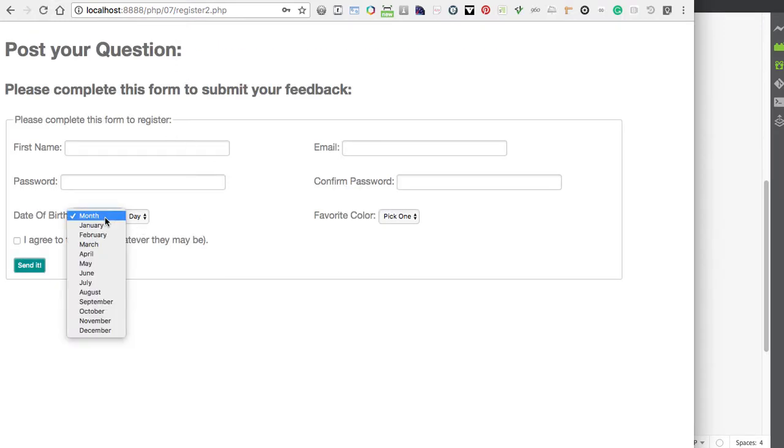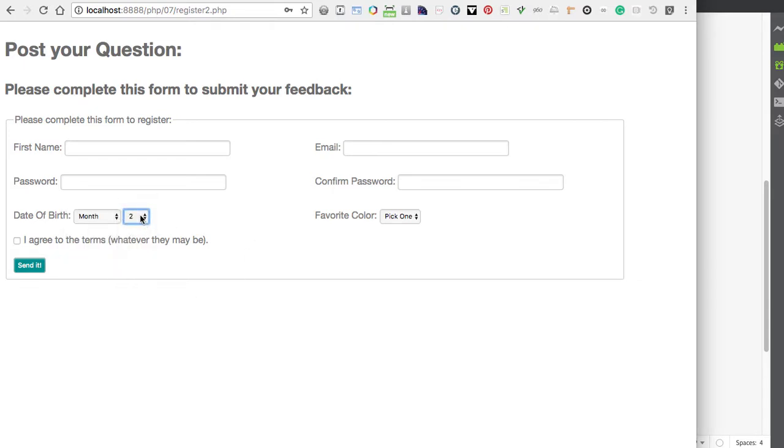So obviously when we use the month pull-down menu, our select menu, we see all of the options that we actually hard-coded and input. If you go to the day field, you're going to see that we have a value of 1 through, you're only going to see 26, but you'll have to trust me that it goes all the way down to 31. So our day field is now being populated with 1 through 31.